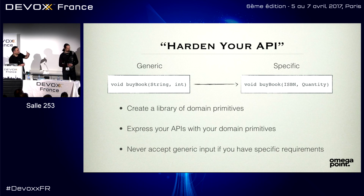So this actually makes you create a library of your domain primitives, and you can start focusing on the inside. Another rule of thumb: if you look at all the arguments, parameters, and all the return types of your outward-facing methods, those should be domain primitives or other domain types. Domain primitives, the small stuff, or richer domain types, that's fine. But it should not be language primitives.